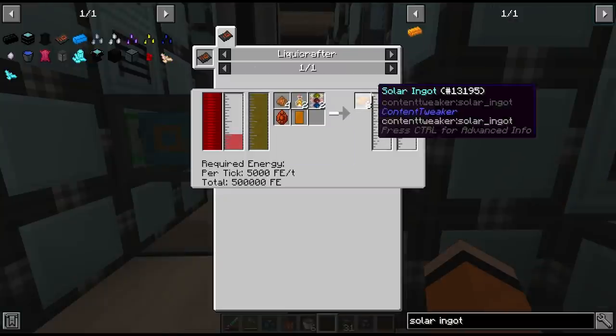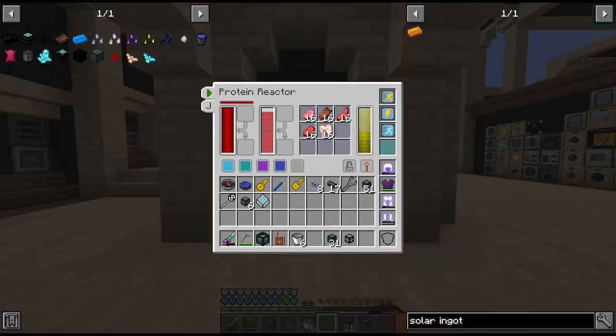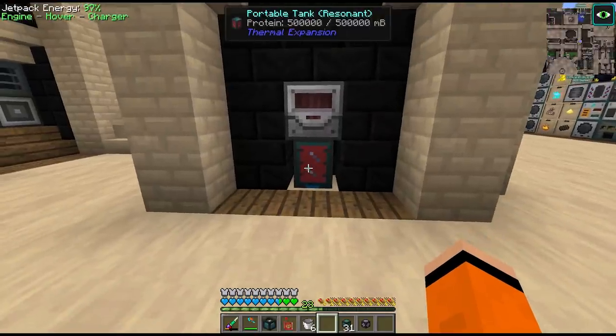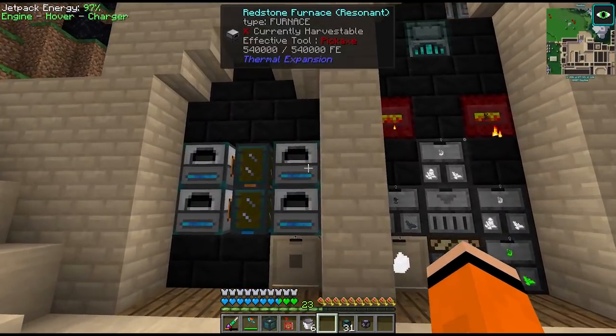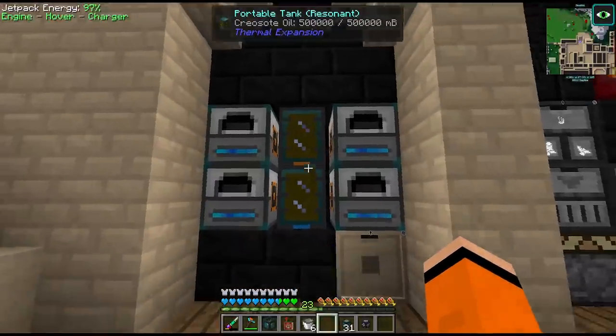And then from here we have the solar ingot recipe, which takes the creosote oil and the protein. So the protein we buffer right here, straight out of this protein reactor. And we have a full portable tank of this stuff. And the creosote oil is made over next to these redstone furnaces, which makes our coal coke. And similarly, we are also full on creosote oil.